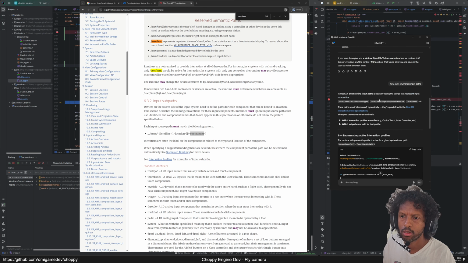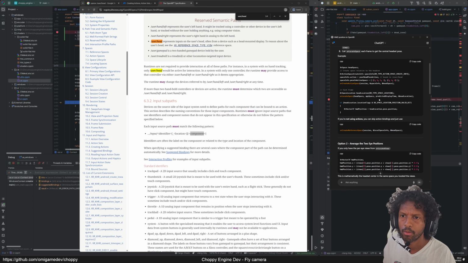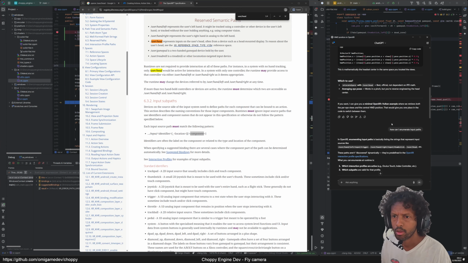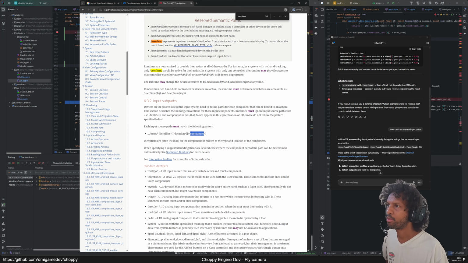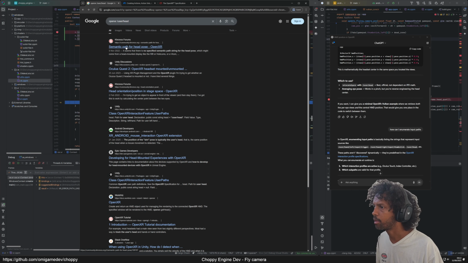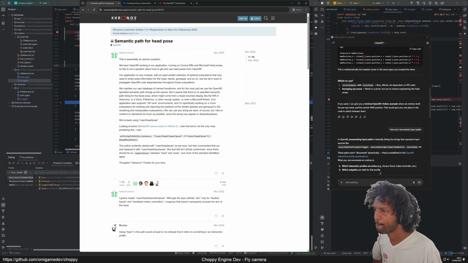So hand, as there was something in here. Semantic for head pose. Head input pose.